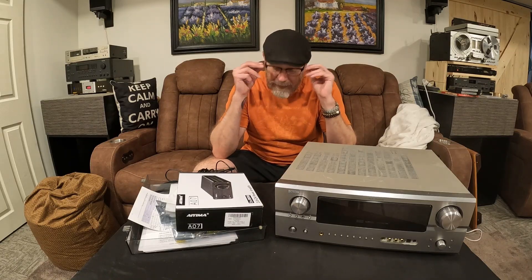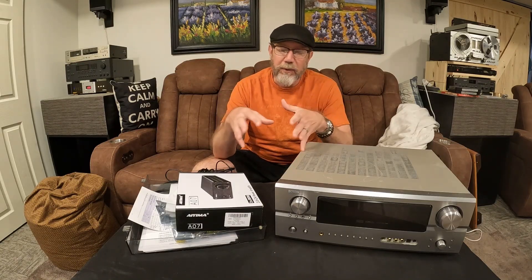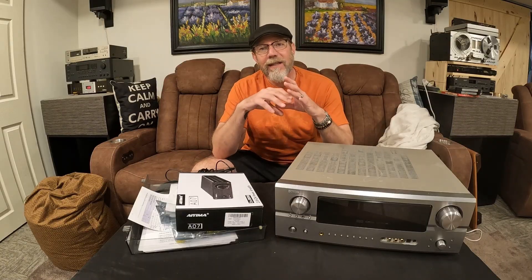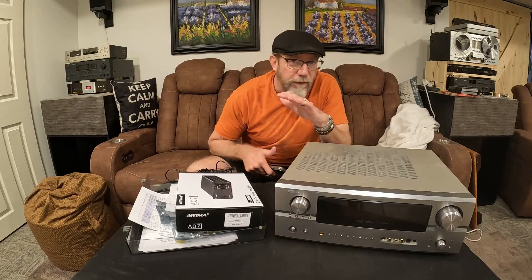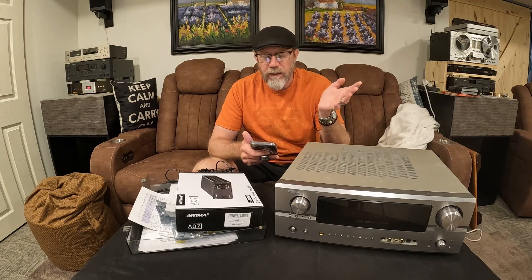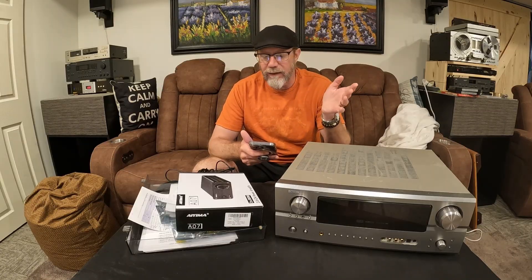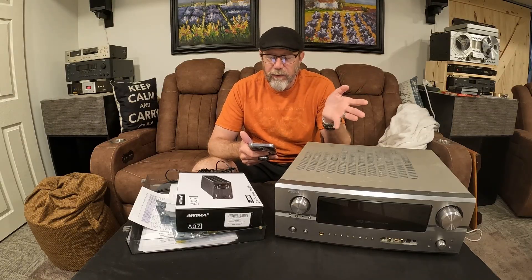I'm a little bit late to the game when it comes to op amp rolling. I actually purchased all of this about a year ago and gradually got to it over the next year. So let's talk a little bit about the history. Op amps originated back in the 30s and 40s. They were used in circuits, analog computers, for mathematical operations and things like that. That's where the name comes from — op is operation.